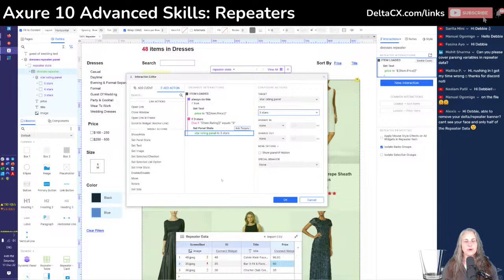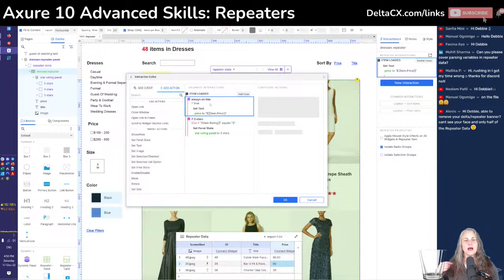But let's remember that when you have multiple cases in Axure, Axure by default assumes, hey, you must want me to run this case or this case. So either I'm going to set the price to the price, or I'm going to set your star rating panel to 3 stars. And you're thinking, oh, no, no, no, no. I actually kind of need you to do both.